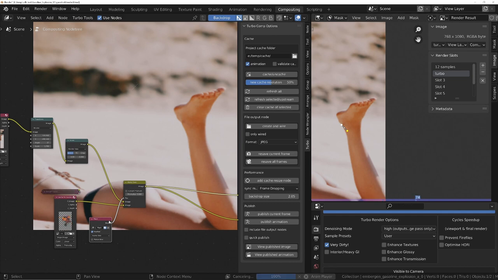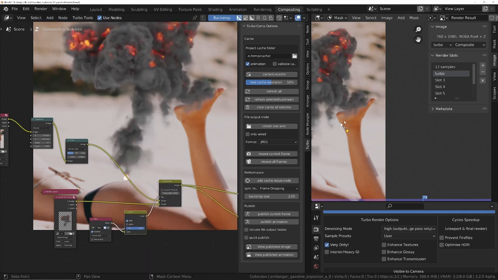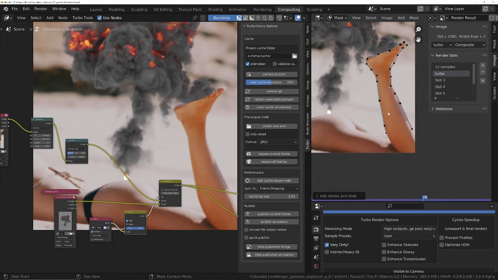I play this back, we need to invert it. Shift A, S, invert, drop this here. And now, if I take this and start clicking around, you can see in the viewport over here, we're starting to get that not covering the leg anymore. Click this one. I'm not doing a great job, obviously.